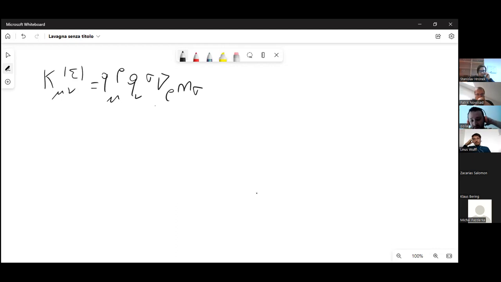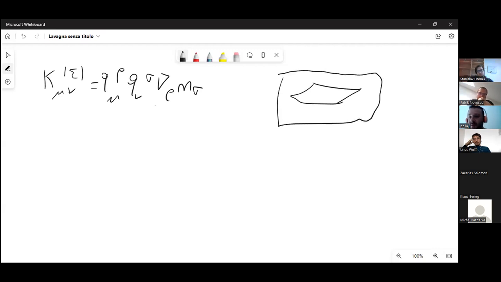And this n sigma is the normal vector on the surface. So for example, we have something like this. This is all of M, the space-time. This is sigma here. So for example, let's take a point here, x, and this is the normal vector n mu. I just want to remind that this nabla here is torsion free because it's now important.